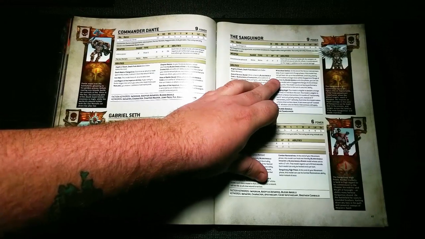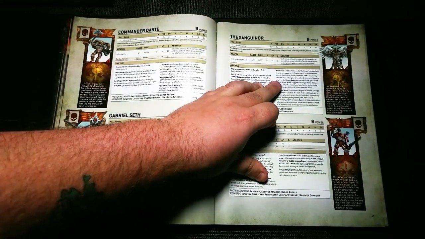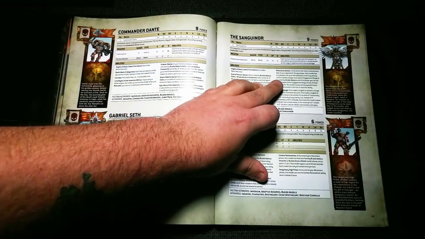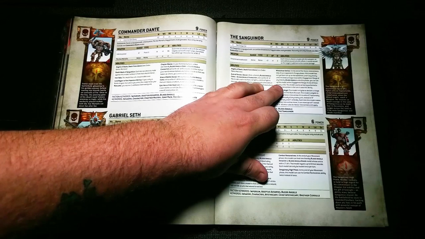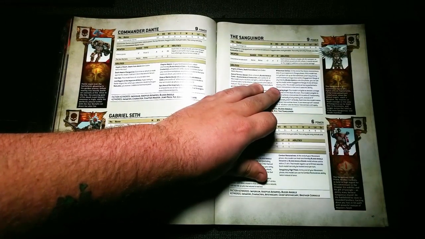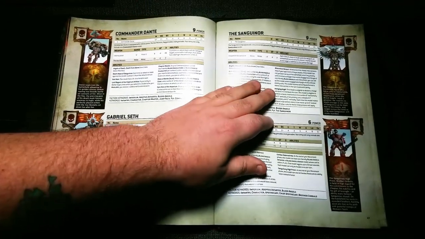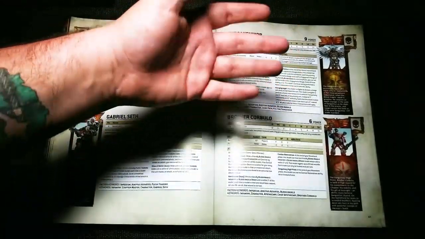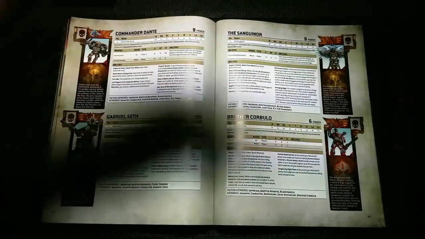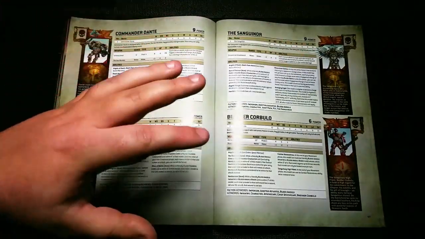Miraculous Savior. At the end of the Heroic Intervention step of your opponent's Charge phase, if this model has not yet been set up on the battlefield, and if any enemy models or units finish a charge move within engagement range of any friendly Blood Angels units this phase, you can set up this model within engagement range of one of those enemy units. This model counts as having performed a Heroic Intervention. So basically, you keep him out of the battle, they can heroically intervene into you, and then, oh, boop, here comes Sanguinor, he's in combat with you now, he's saving us. Awesome.